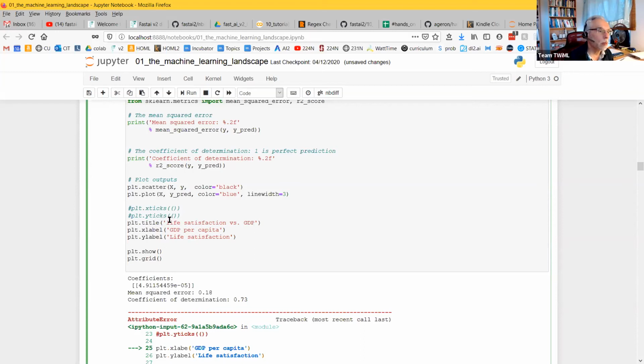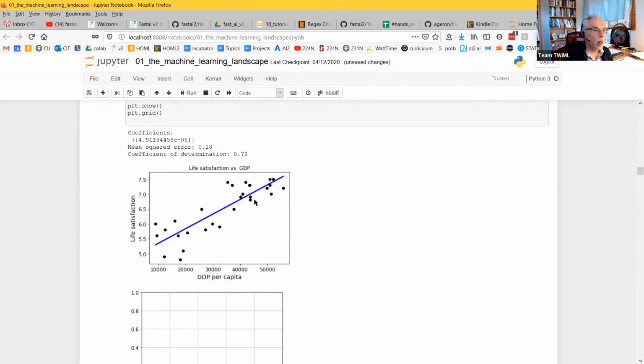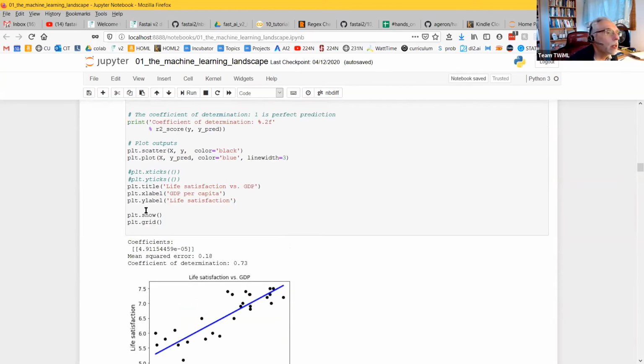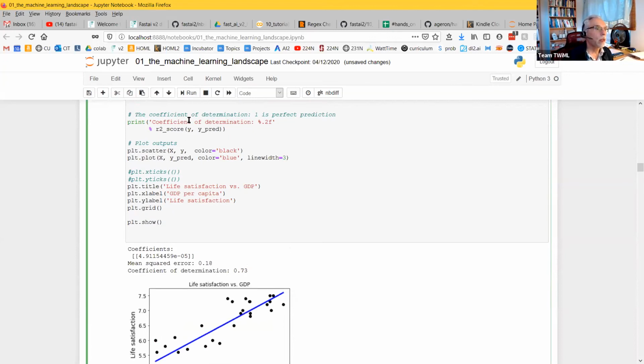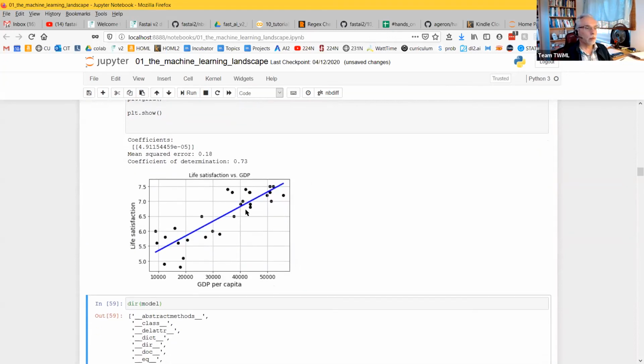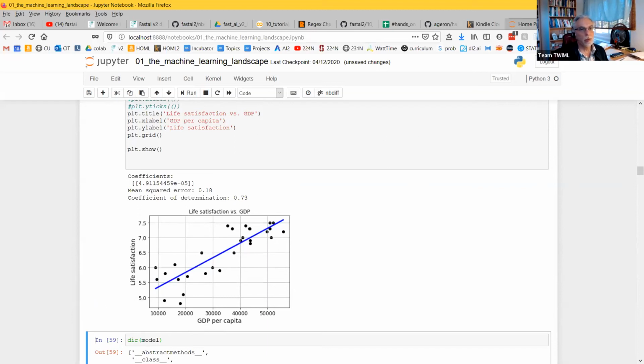See, so this is how you can customize your plots, make them look nice, because nobody wants to see a plot that just has a bunch of, oops, sorry. I put the grid on it after I showed it, so that's a no-no. plt.show shows the plot. Before I show the plot, I want to put the grid on it. So I'll fix that. So this is what a plot should look like if you're going to present your data. You have to have nice labels on the x-axis and the y-axis. You usually have a title. You always want the numbers. Nobody wants to see a plot with no numbers on it, like the original one that I stole from the scikit-learn site.